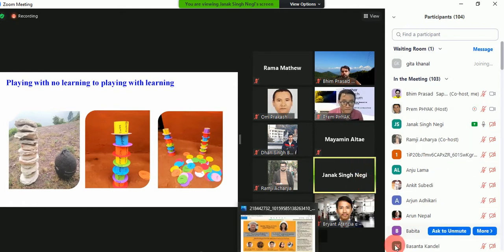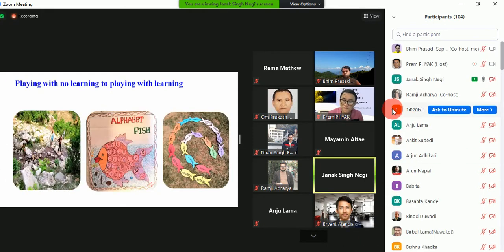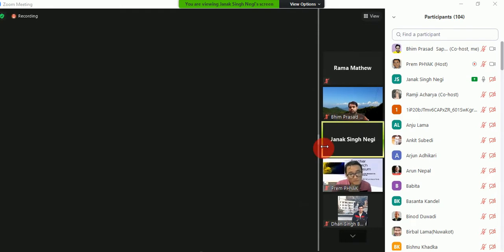And there are some more examples. For example, children used to play in riversides, but I made this piece from these carton papers. These are also waste materials, and instead of playing with these stones and insects somewhere in the stream or rivers, children can play with these fish. They can arrange fish. Here they have learned the names of months, names of days. In a similar way, they can learn different parts of the body and so on also.